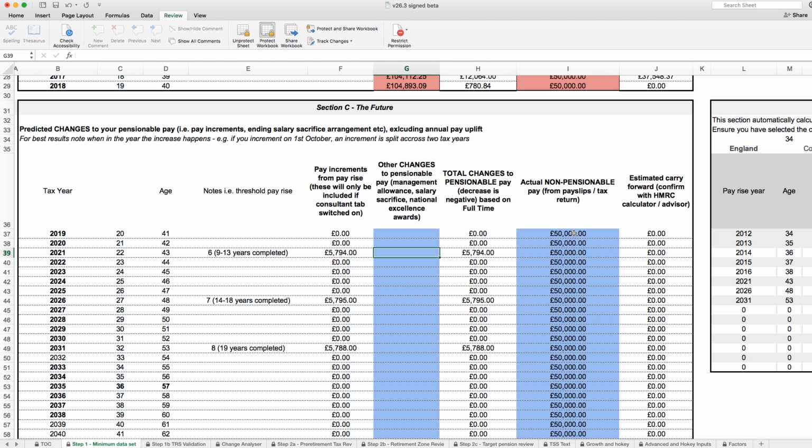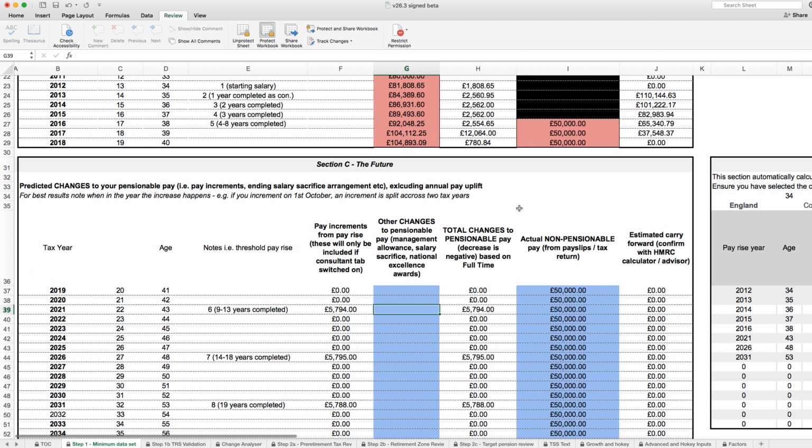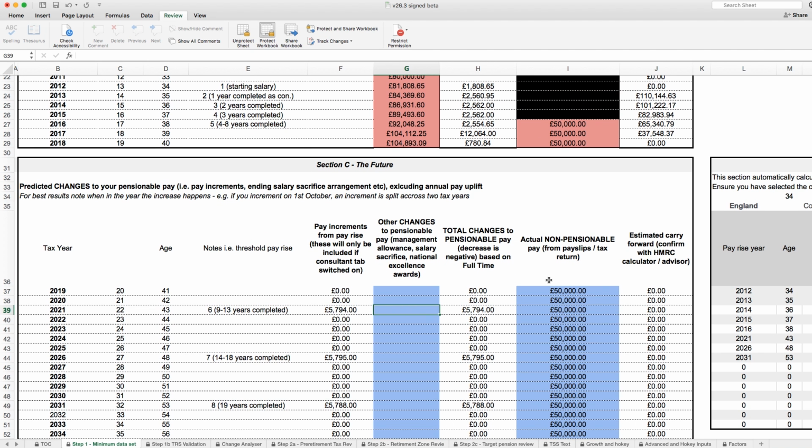And similarly, it's crucially important that the model understands how your non-pensionable pay is going to change. So by default, it will just pull your non-pensionable pay from the last tax year that you've put in. But if you're going to change the amount that you work, either more or less, you can reflect those values in here to see the effect that would have on your pension and also taxation. And it's probably important to mention that these values for your future you can change in another tab on the Change Analyzer. So by default, we've got a non-pensionable pay of £50,000 here, and then that's copied that down.